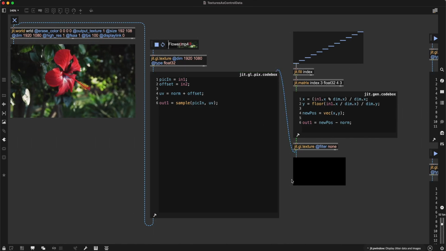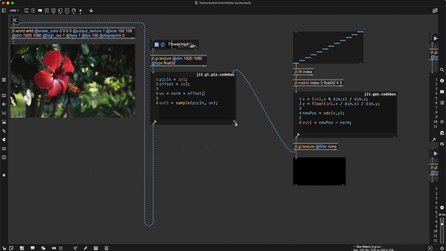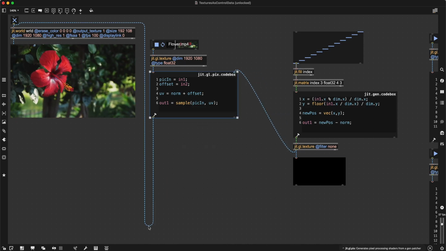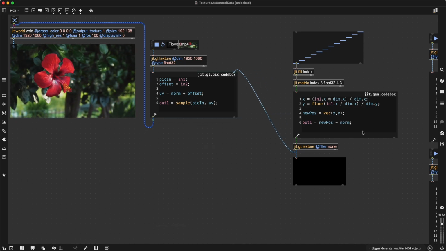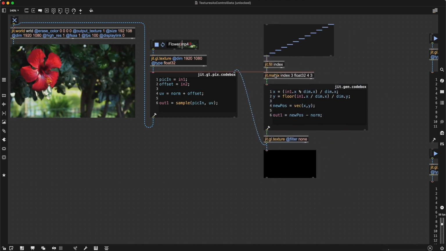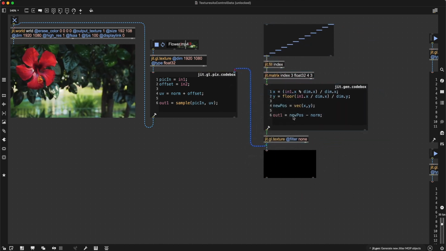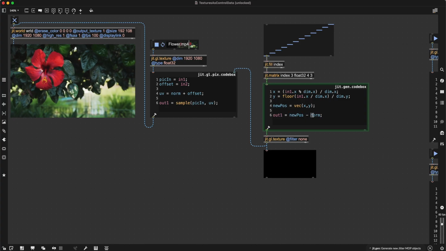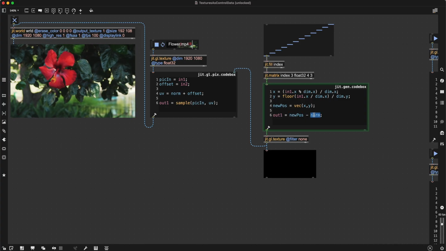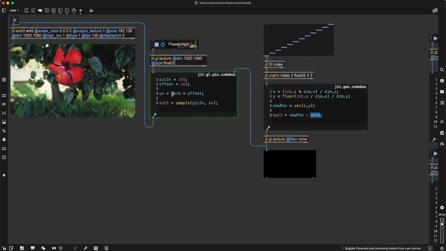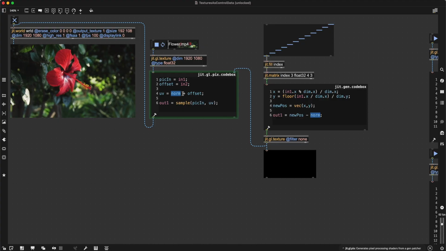Is this working? Yes. And this is why we have to do it. I think it's a bit weird or a bit counterintuitive to do it like this, because here we're creating a new position and then we're subtracting normalized coordinates, but here what we're doing is adding them back in.